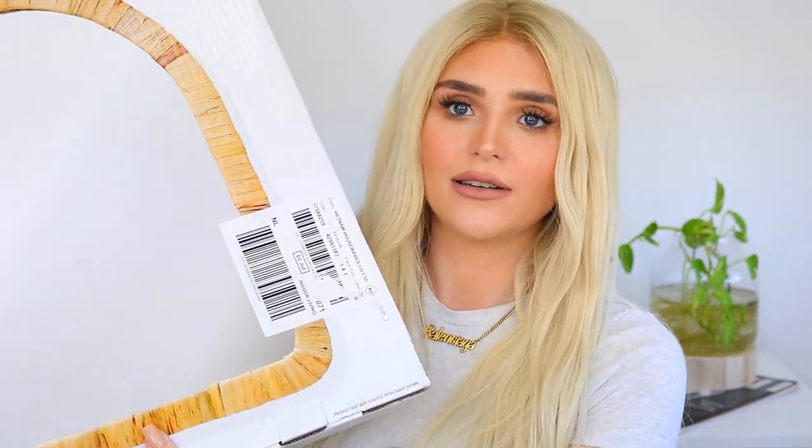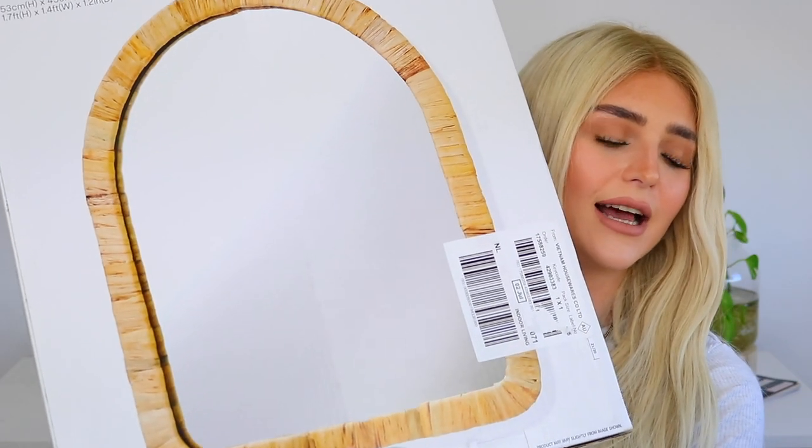The last thing I picked up, which is already in the baby's room, is this arched mirror. I have been on the hunt for this — I even tried to find it in Brisbane. It's a 53 centimeter arch mirror. I wanted it for the baby's room above the change table. I went looking for it everywhere and they finally stocked it at my Kmart. My mom actually grabbed it for me when she saw it — I was so excited.